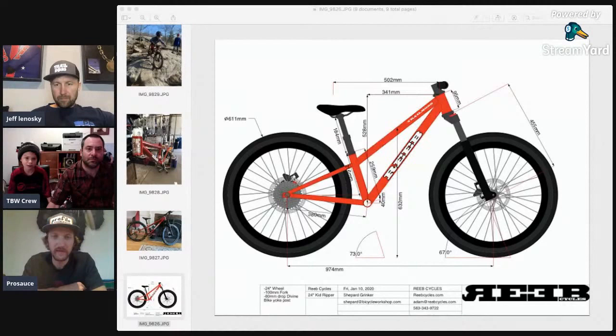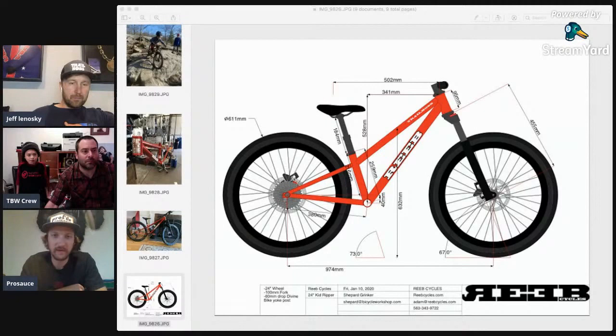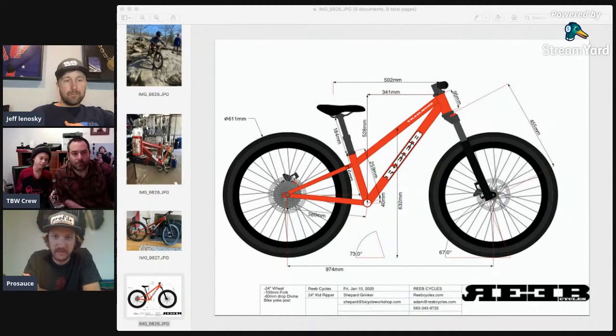So I did a lot of research on finding good triple-butted tubing that actually had the butt lengths that were short enough — we were actually making a bike that was strong and lightweight. In the future we can probably still get a little bit more weight out of this frame, but as is, it's a little bit under four pounds, which I think is pretty amazing for a bike that is built to take it all. We don't want to just build weight-weenie bikes to hit a weight number — we want to build bikes that last forever and that you're not going to have problems with.